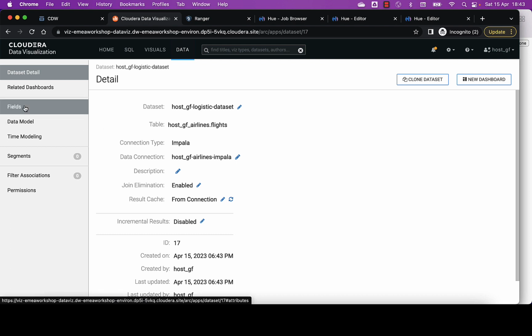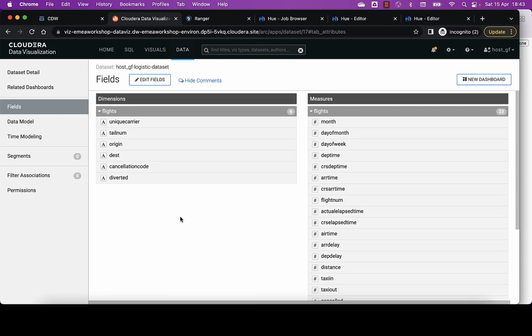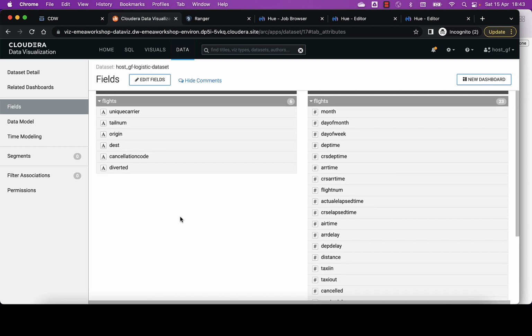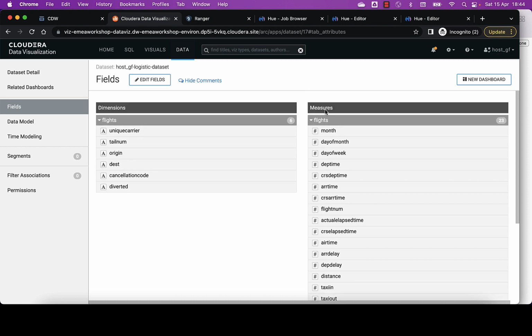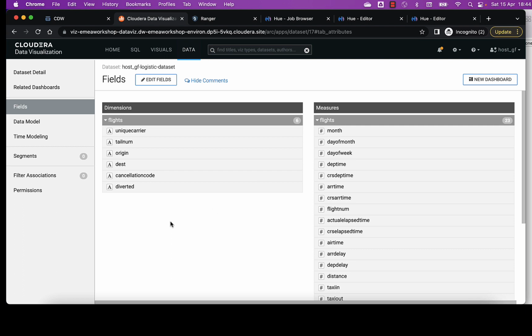Let's go to fields. The tool automatically creates some measures and dimensions out of the data that it can access. Right now there is just the flights table, so of course we will change it as we improve the definition of this dataset.